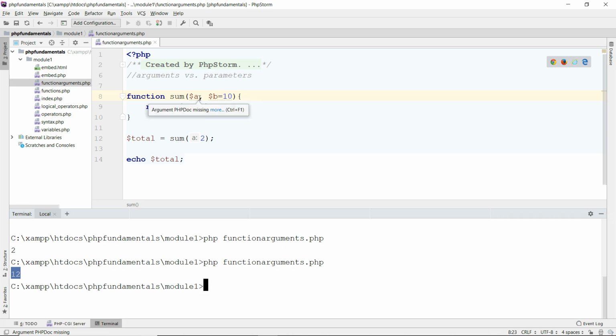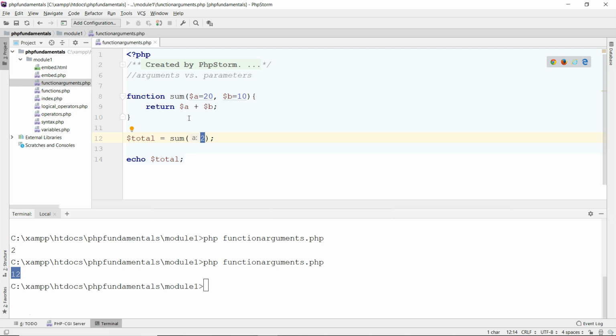Now, it doesn't work the other way around. I can put 2 there or maybe 20 there. If I do that, notice both have default values, so they are both default parameters. But I only supply the first one. I did not supply the second one. That means whatever number I pass to this function will take precedence.